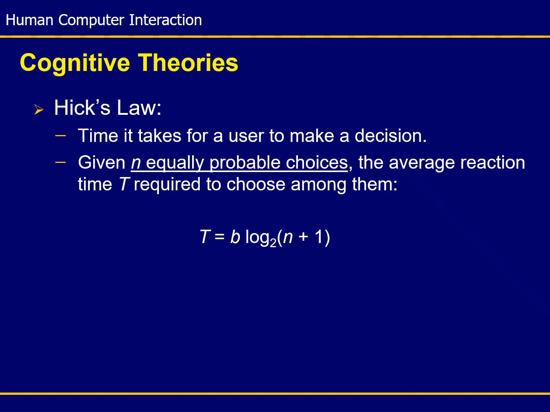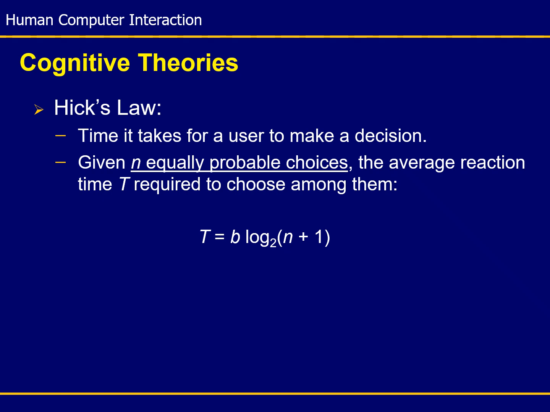But if you made up your mind even before going to the restaurant, I'm going to go to this restaurant and I'm going to eat pizza because that's the best thing they make, then when you open the menu, you're not really looking for a choice. You just perhaps would like to check the price, or maybe to check what add-ons you can add to the pizza, but you're not really going for other items. What this law is about is if you don't have bias, if you don't have a preconceived intention about what you're actually going to pick. And that's why it says given equally probable choices.